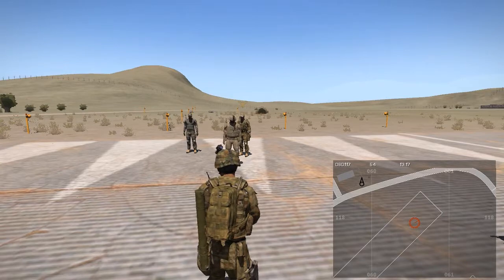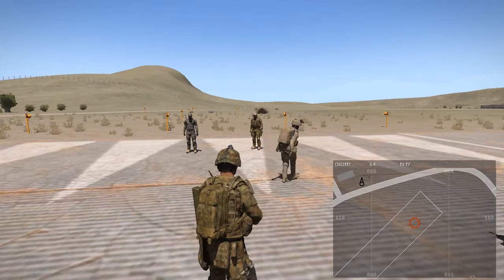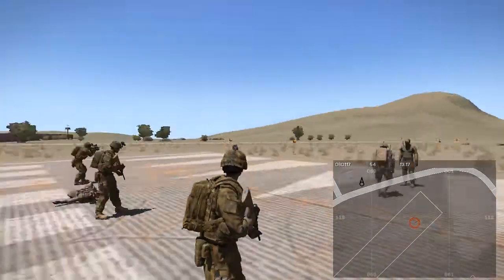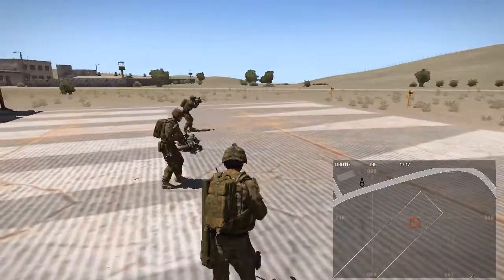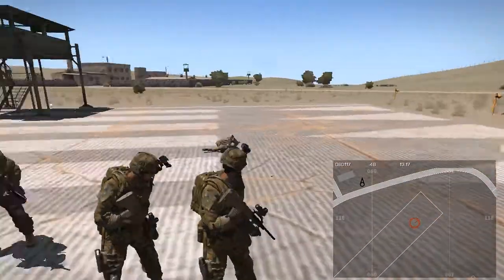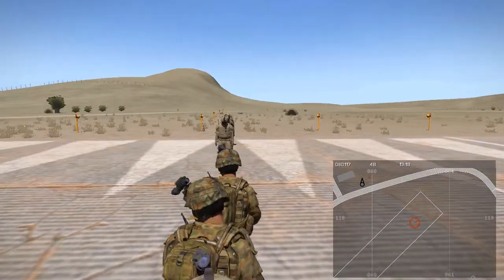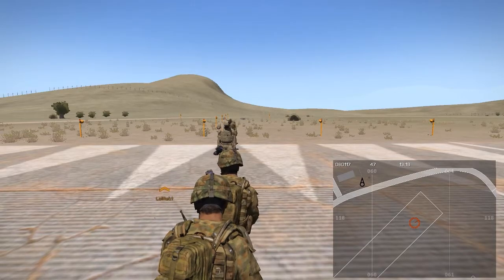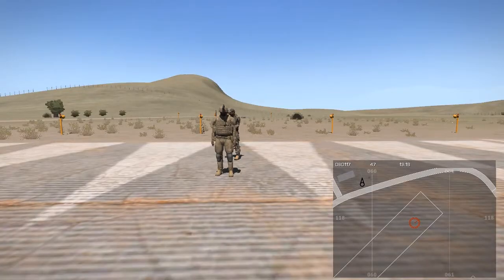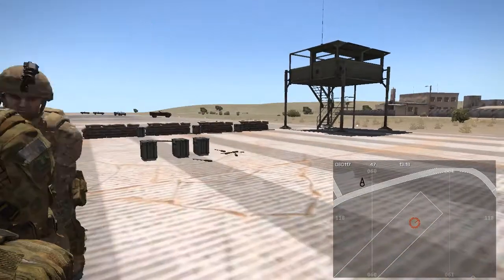You also have a column formation, which is how we line up before we start an op, when we're briefing or getting into a chopper. That is one person behind each other, like just do an example here, Plato, Evans. Go behind me. Nice. Good job, people. That is the column.